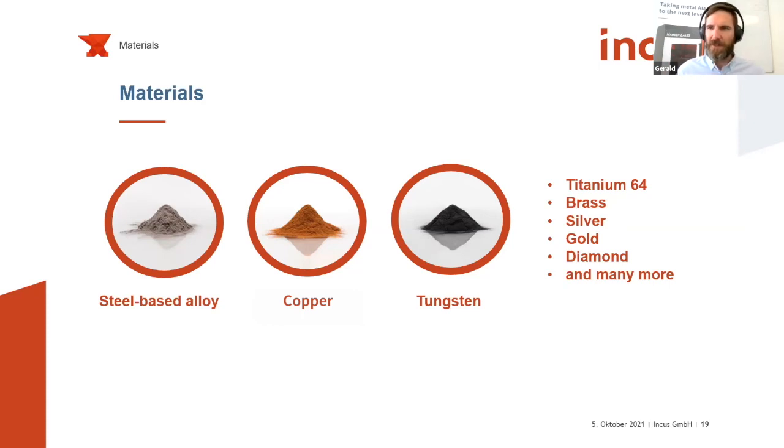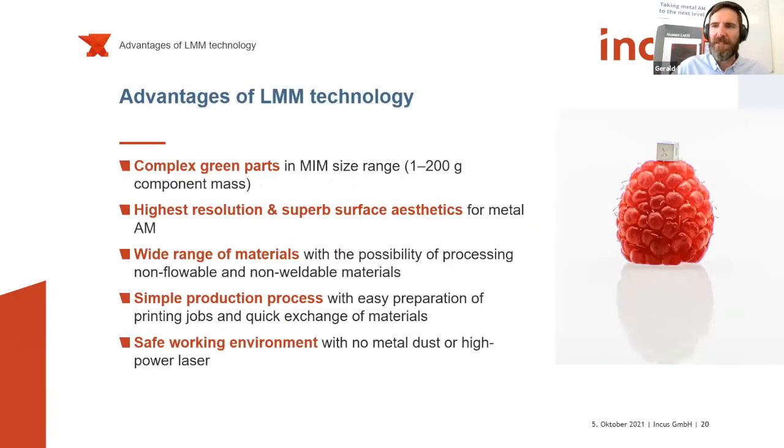That's why it's really good to focus on one class of material. And we could show with partner MedShape in Pforzheim, Germany, that we can achieve nice results with stainless steel as well. So to sum up, what are the advantages of our lithography-based metal manufacturing process? As you have seen, we can create complex green parts with an additive manufacturing method that are close to the metal injection molding size range, or also the micro-MIM size range of components. So we can achieve the highest resolution in additive manufacturing processes for metals, and of course great surface aesthetics independent of part orientation.